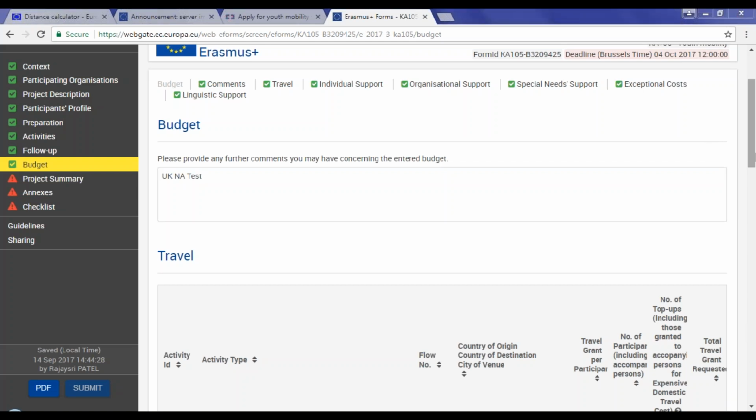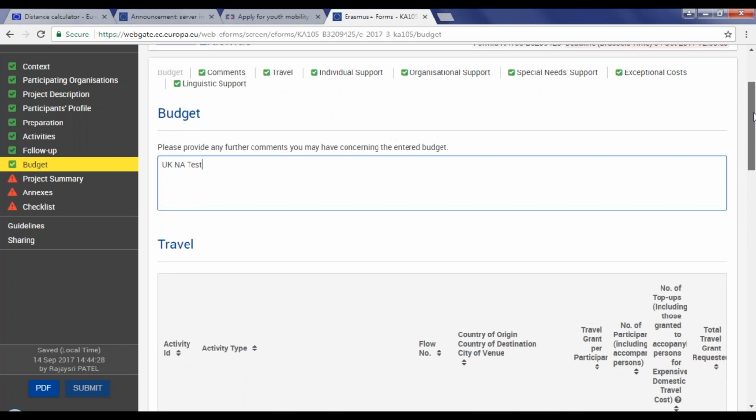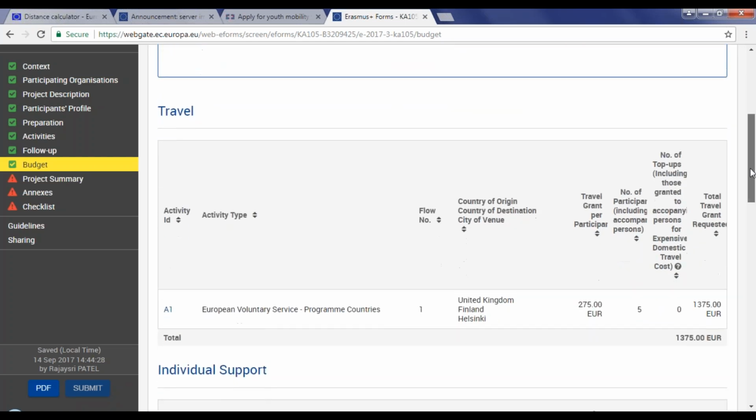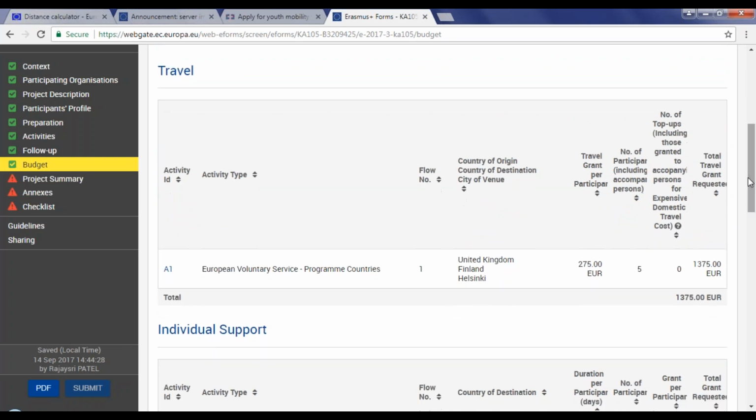The second is actual costs, which means that you will receive funding for actual spending. Actual costs are used for budget headings like exceptional costs and special needs support, and they can be fully or partly reimbursed. It should be noted that if you've requested less than the actual funds, the NA are only able to cover up to the maximum granted and not exceed this. Remember, the Erasmus Plus grant is regarded as a contribution to your project costs and may not cover the total cost of your project. The UK National Agency cannot award any funding over the amount requested, so please ensure you check the budget thoroughly before submitting this e-form.